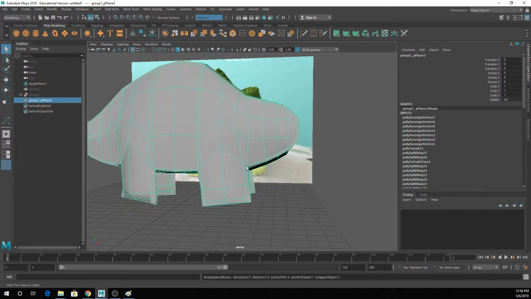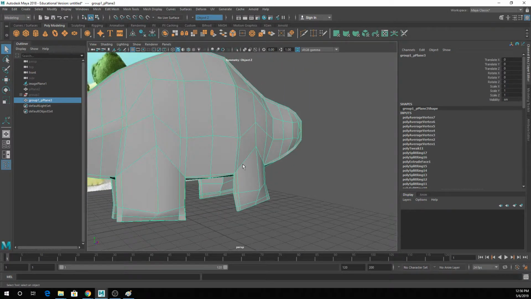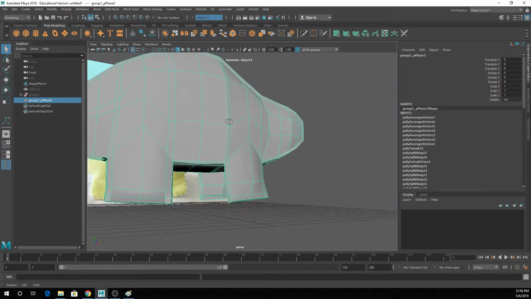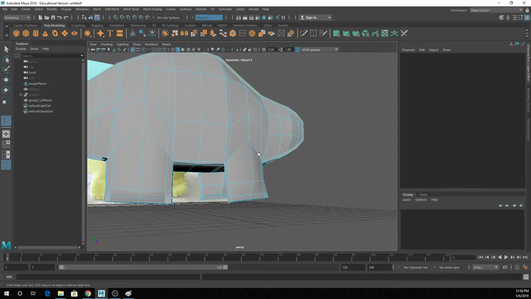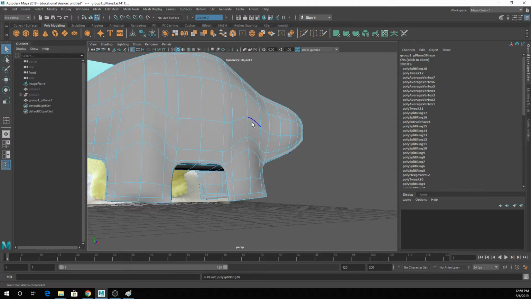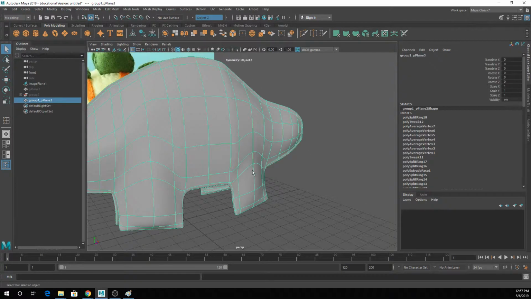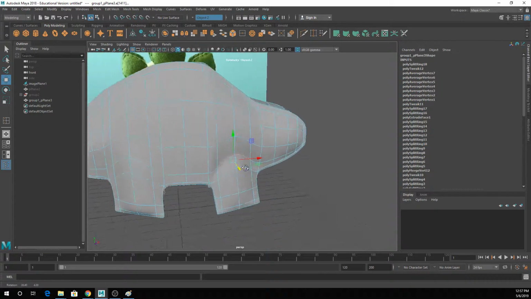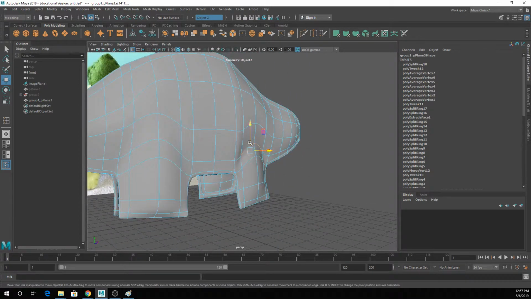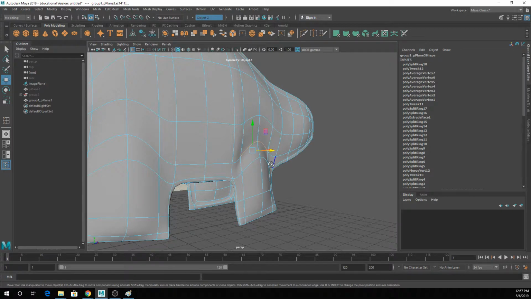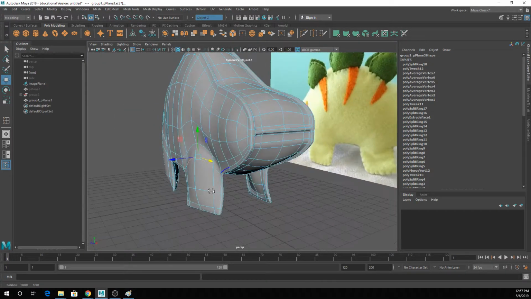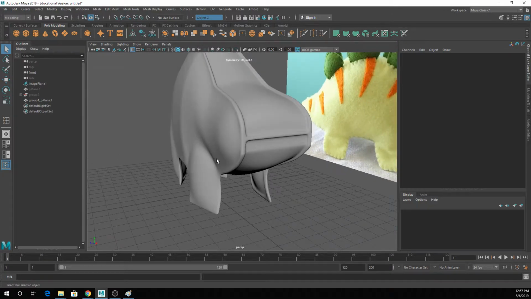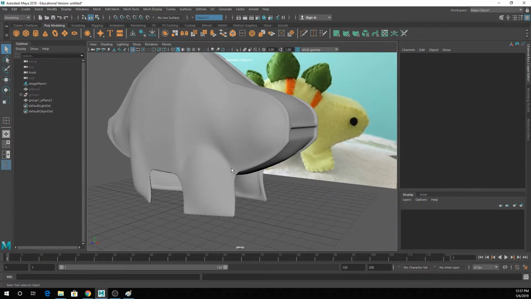Right at the beginning, remember I added these weird little nubs here for that fold. So I'm going to see what happens if I add another edge loop to harden that out ever so slightly, so that the fold shows up more. And you can see that doing that has made it show up a little bit more. If I wanted to push it further, I could push that new edge loop back into the mesh a little bit, and then pull this guy out, and now it looks like he has a little bit of folding in his sad fabric leg.